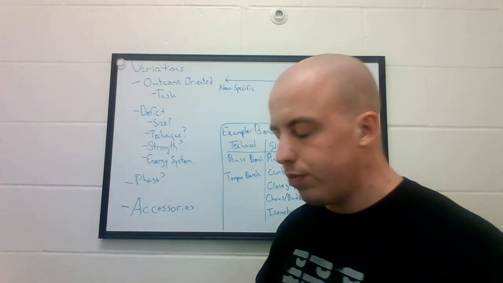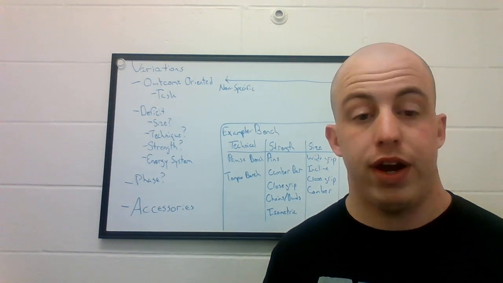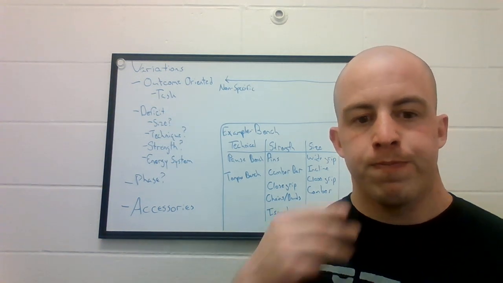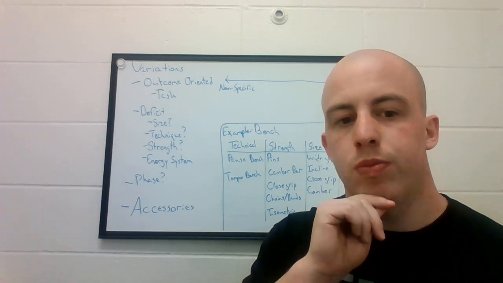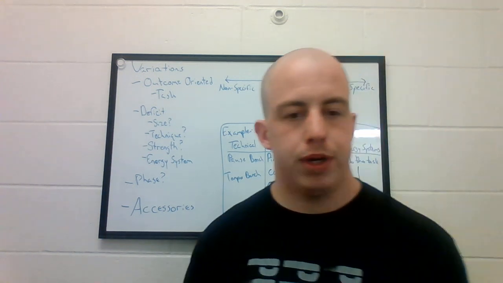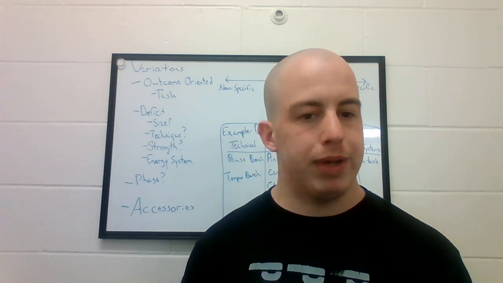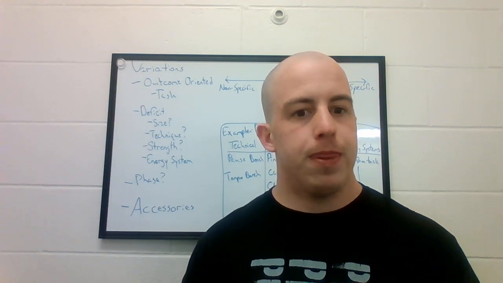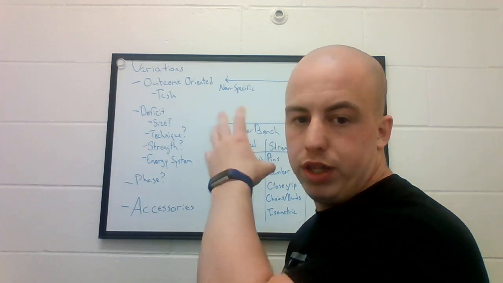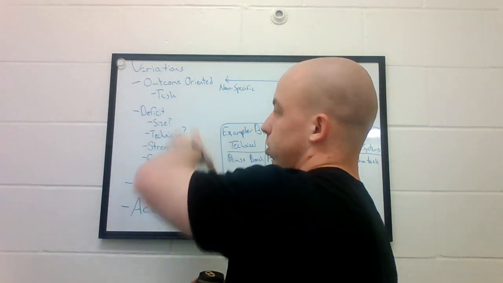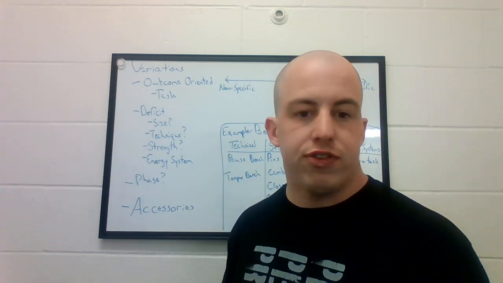So the topic here is going to be variations, right? So we've covered intensity, volume, the purpose of programming or periodization, and now we're into variations, which to me aren't as important, but definitely need to be considered in the long run. And you can ignore the chart behind me, and we'll just solely pay attention over here. So that's variations at the top, right?